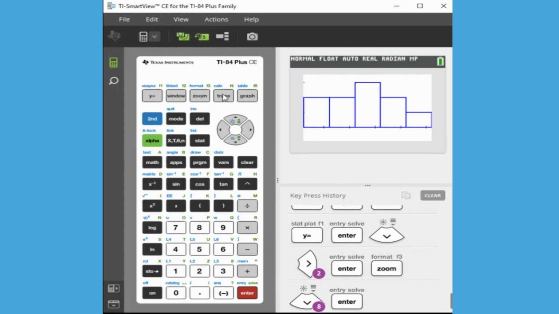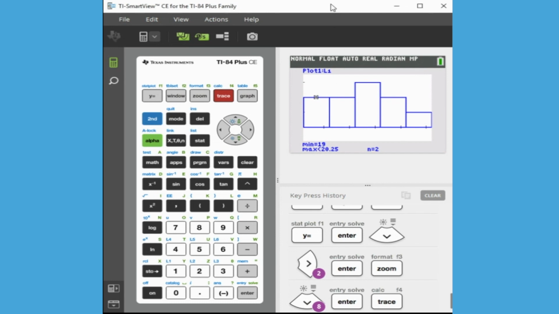So if I press the trace button, it's going to have the cursor highlight here, and it tells me that there are 2 data values that start at the integer 19, and they go up to, but do not include 20.25. So if we look at our data, what that actually is including are the integers 19 and 20. So we can go down to the list and see that Caroline is represented here and Heather.